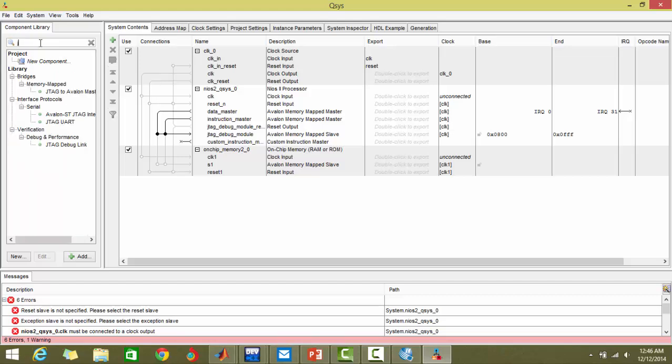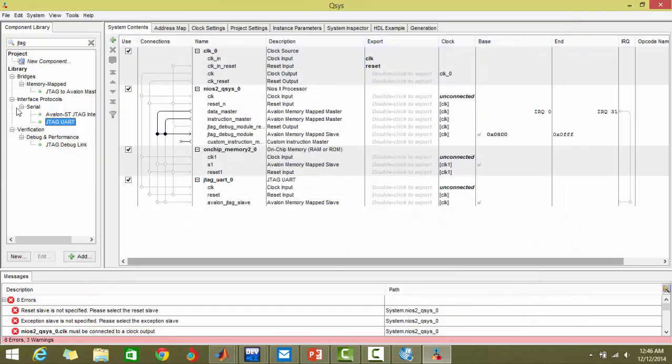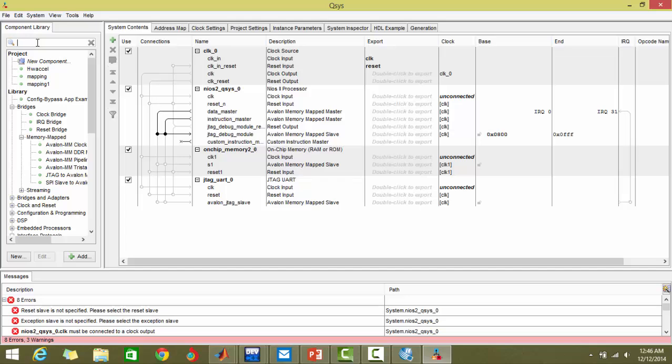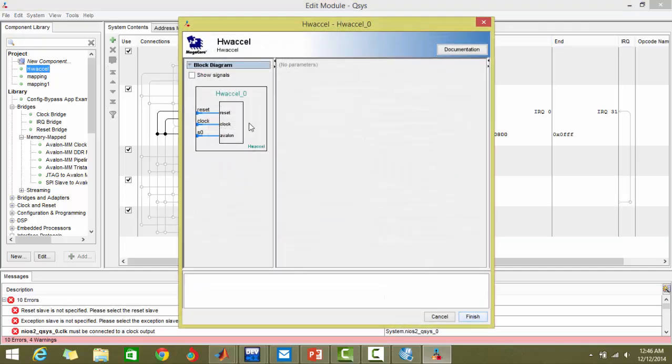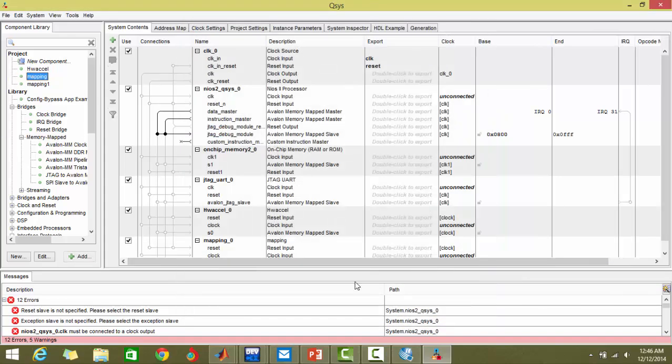Now let's add some JTAG UART. Now one by one I'll be adding my hardware accelerator components: mapping and then mapping one.